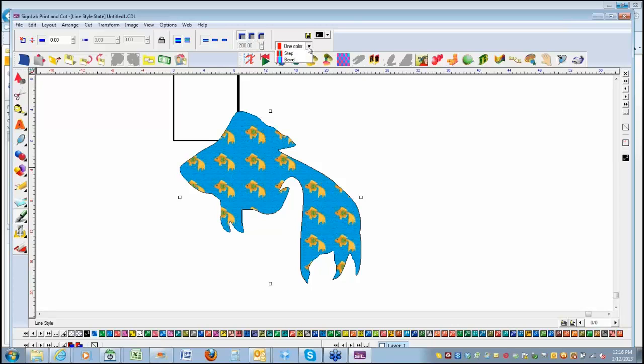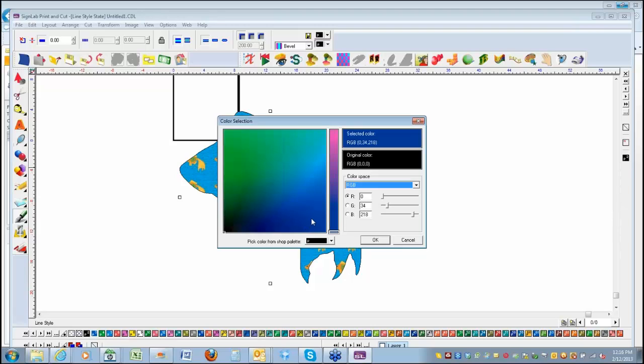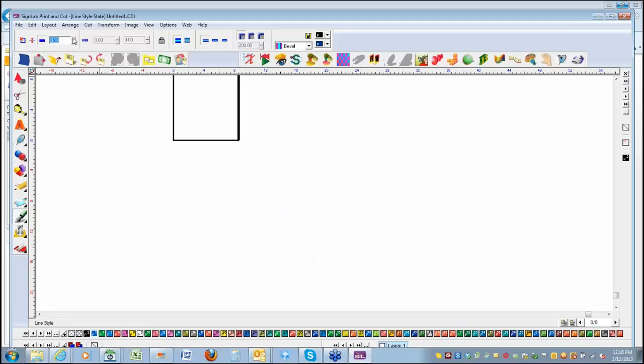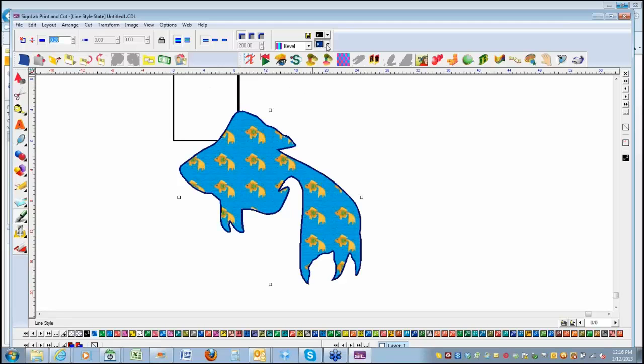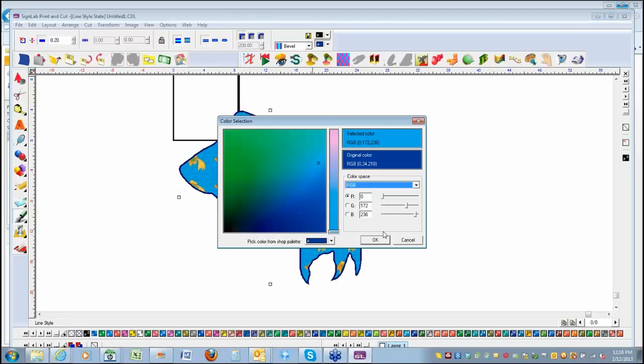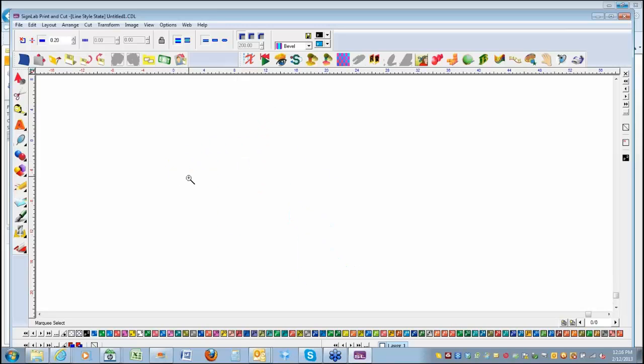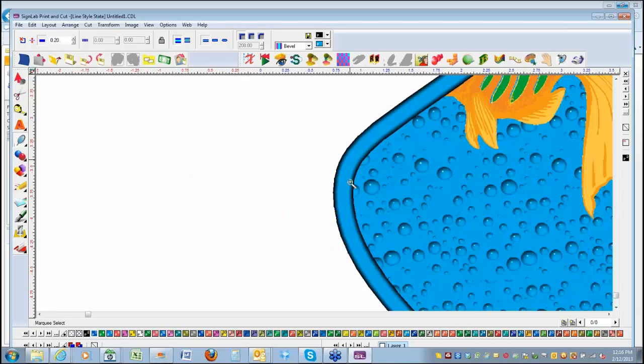Well, I'm just going to select a bevel. I'm going to do a two-color line style. So I'm going to go in here and select a blue color. And I'm just going to thicken that line a little bit here so we can see it. And that's a little dark, so I'm going to go a little bit lighter with the blue just so we can get a little transition. Now I'm just going to zoom in so you can take a look at what that beveled line style will look like. So there's the beveled line style, which kind of gives it a nice little effect.